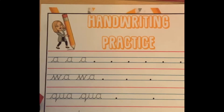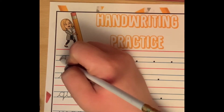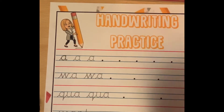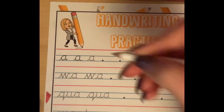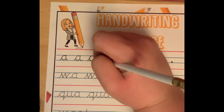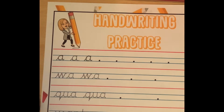You can use this sheet that I have made for you — you can print it off if you are able to, but if not you can use some lined paper at home. Just like in the video, we are going to start on the line, go round in a curve, back round, up, down, and hook. It's not a race to see how quickly you can do it, so just take your time and concentrate on your letter shapes.